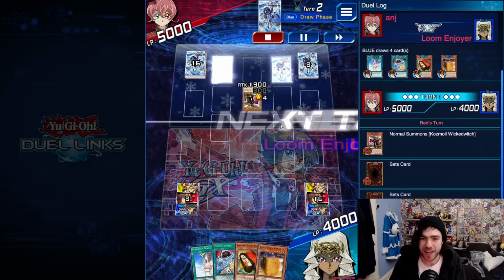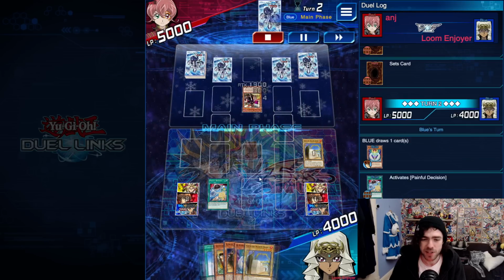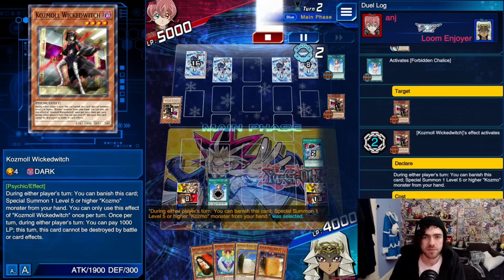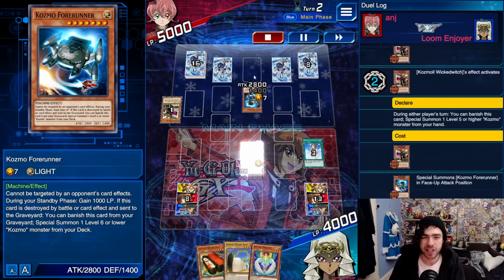On Cosmo as well. Alright, so starting off with a Painful Decision, I think we just activate Chalice immediately here. So we just want to force this thing out immediately, see what it is. And it was a big boy. So no disruption left other than his back row.